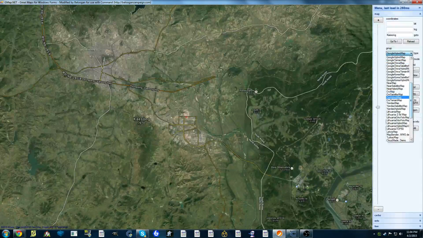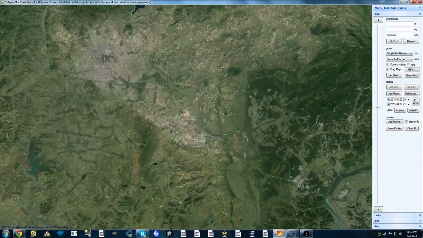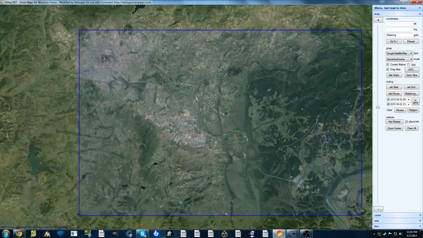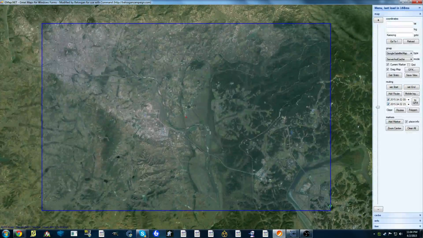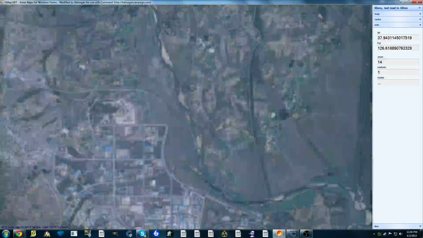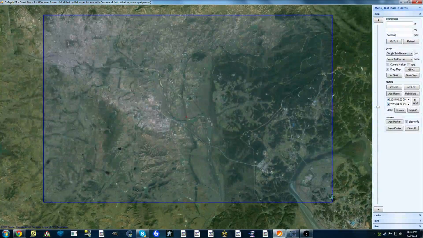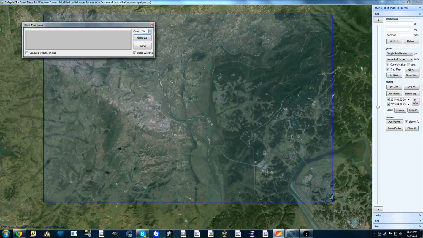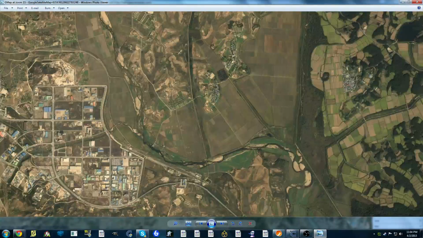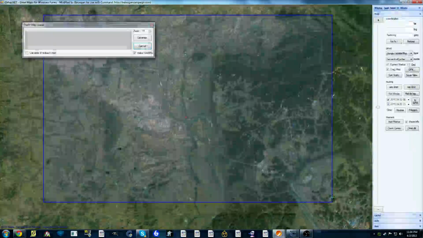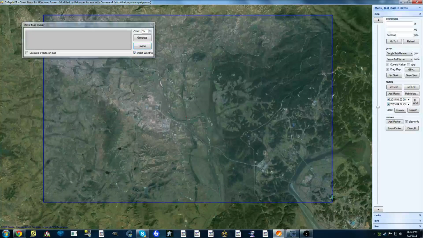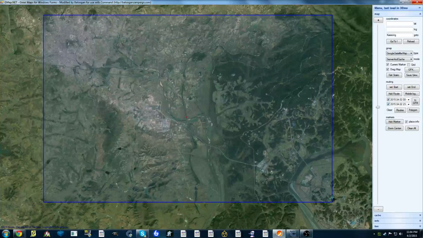Let me go back to the Google satellite map. I'm gonna copy all this. Zoom level, I'm at level, I think, 15. Hopefully that's not too big. So get static, generate 15. Oh no, that's not big at all. And there we have our detailed map, and it also has a world file, as you can see right here. That's just so the command knows where to throw it in.